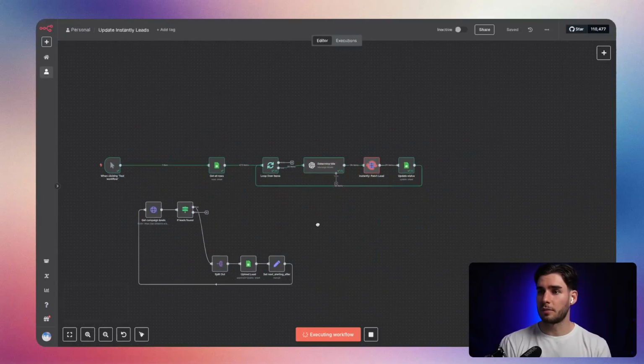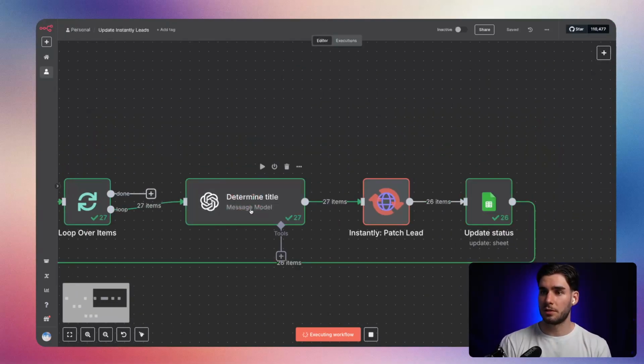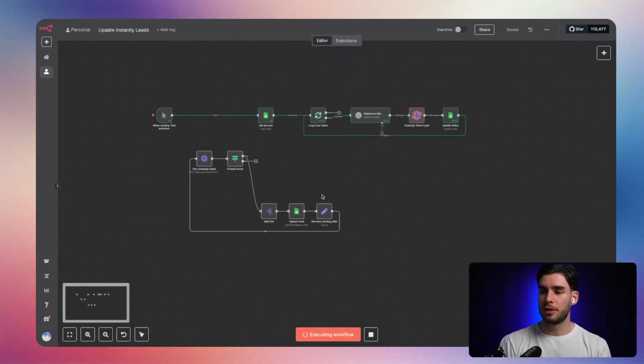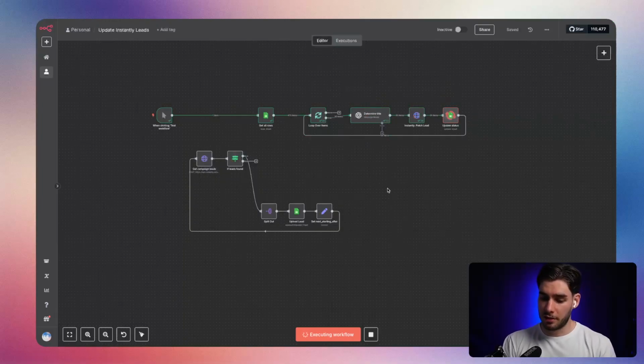And I think this is, if you already have that structure set up once, then you can do small adjustments to it. Basically just change the prompt here. Maybe you need some more information that isn't in instantly, but that should actually show you why it's important to add all information in instantly. So then you have everything in one place instead of trying to match it again with some Google Sheet where you store the information, some Airtable table or so. Yeah, that's how you can go about it.